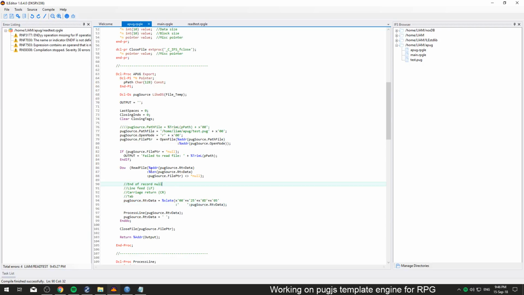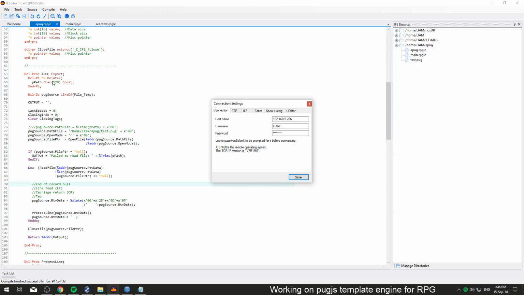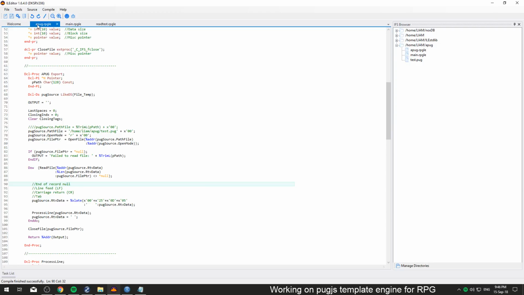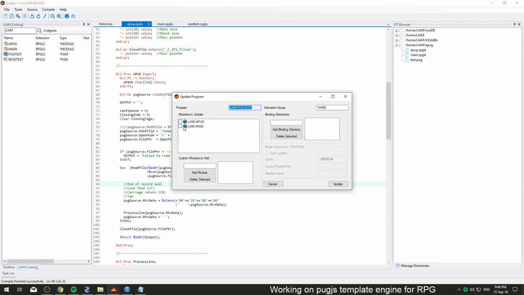Oh, that was fast. Okay. And let's bring... Did I close it already? Yeah, I closed it. Connection settings, wrong one. Toolbox. Program listing. Liam. Pug test, update. Boom.